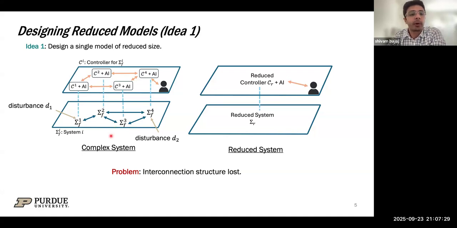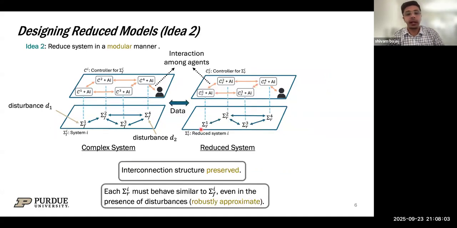And why this is a problem is because suppose there is an attack that happens on subsystem one, or maybe a disturbance attacks only on system one. Then if I'm using a digital twin and I'm looking at this simulation model to look at the behavior of this true system, then all I will see is that the behavior has changed, but I will not be able to see that the behavior has changed due to this subsystem, right? So then I cannot actually see how an attack on this subsystem affects this overall system. So that's the reason we want to preserve an interconnection structure.